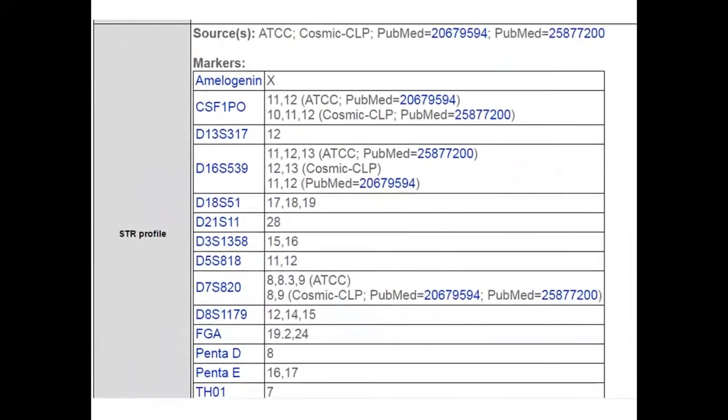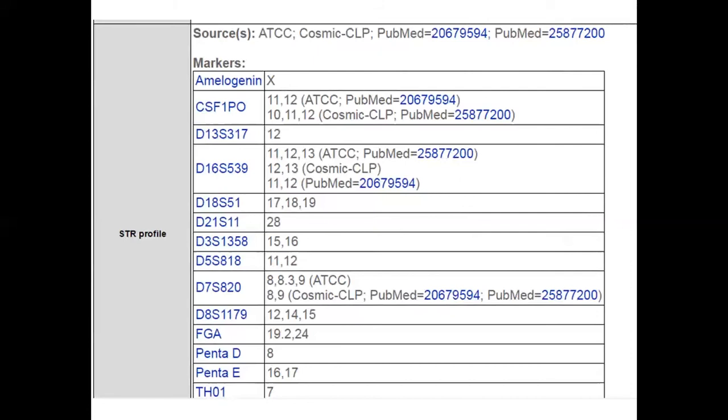And last screenshot, because it's a bit boring to look at screenshots. You see here STR markers for a cell line. What's important to notice is that you have on the left column the name of the marker, and on the right the values of the alleles, but you can see that there can be conflicts for two different reasons. One is that cell lines can be a little bit unstable, especially cancer cell lines, and they will easily lose or acquire an allele. You can see this with the third line, D16S539, where some people have seen 11, 12, 13, some people have seen 12, 13, some people have seen 11, 12. Basically, this cell line probably has those three alleles, 11, 12, 13, but it's losing one of them, and some people who are redistributing do not see the allele anymore.